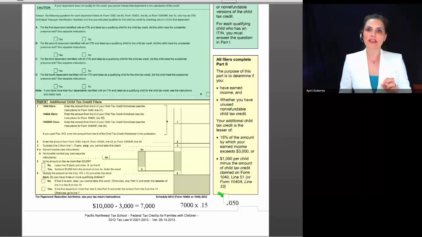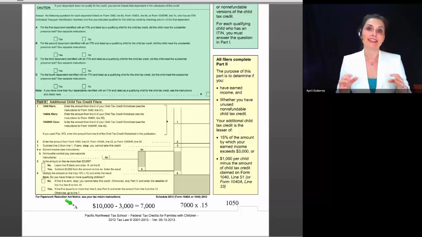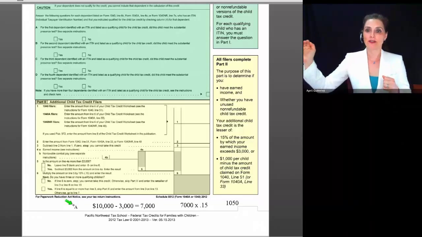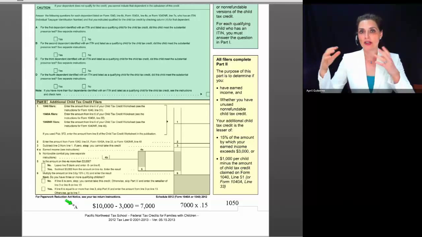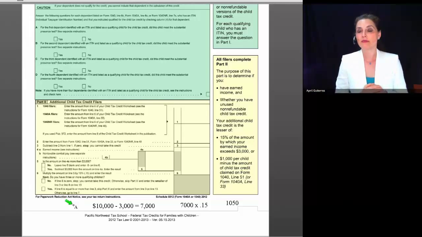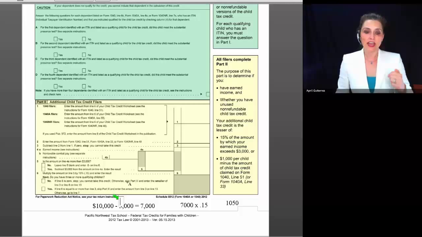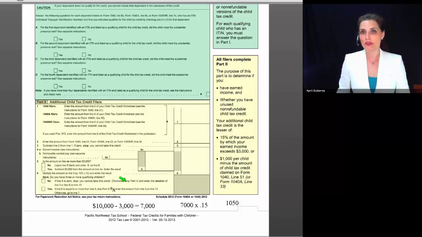Now, when the additional child tax credit was first allowed under this provision where your earned income exceeds a certain dollar amount, that dollar amount was actually set at $10,000, and it was indexed for inflation and went up each year. But as our government was bringing in economic stimulus measures to push money into the economy, that $10,000 number that had been adjusted for inflation actually dropped. I think it initially dropped to something like $7,000, and then it dropped to $3,000, and it's now been at $3,000 for several years.